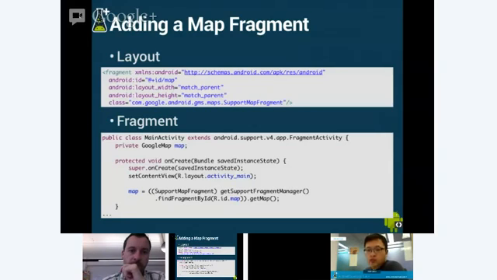Very cool. From then on out, it's just a matter of getting the map in your activity or your fragment. The class name is GoogleMap, and in the onCreate method is where you get it out of your layout file, using the ID that you specified in your layout. And I should mention, activity_main is the activity_main.xml file for the layout I defined up above. So that's pretty much it to get a map in your activity or fragment.